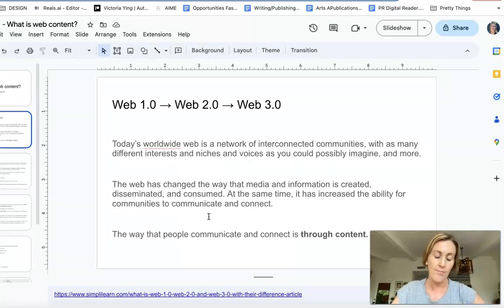The way that media creation used to work was that you had journalists, you had editors, you had book editors, you had video and broadcast editors, TV, film. That's all exploded, right? Anyone can create any content at any time and upload it in a bajillion different ways and can speak to so many audiences, it's impossible to even think of, right? You can think of an audience, think of an interest, and you will find other people who are interested in the same things that you are, right?